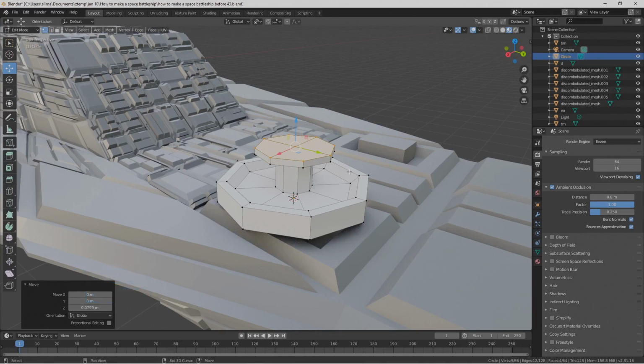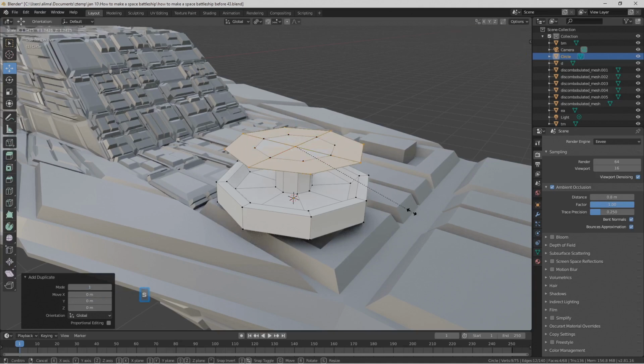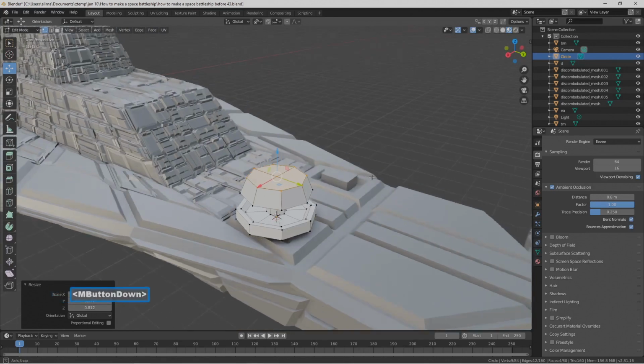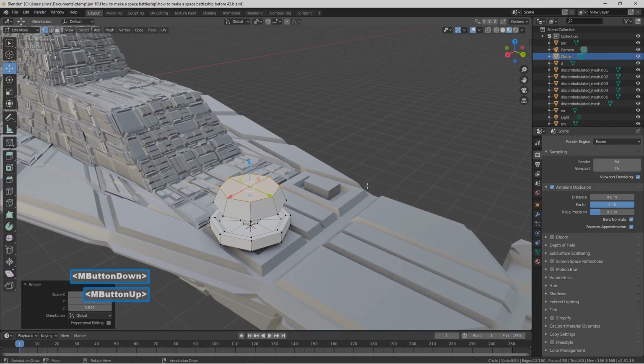We're going to press Shift D. So we have this duplicated mesh here. We're going to bring this out some, press E to extrude, right click, bring this up like this, S to scale on the top. And I separated this because we can change the sizes of this fairly easily now.